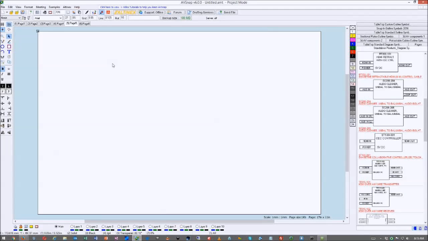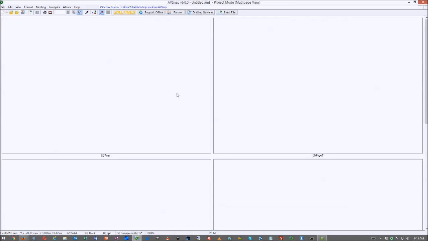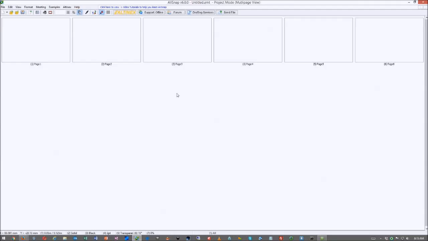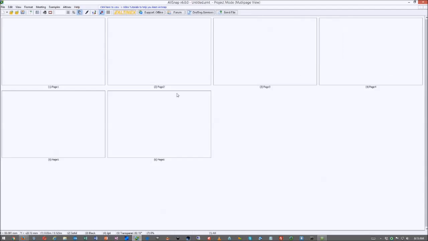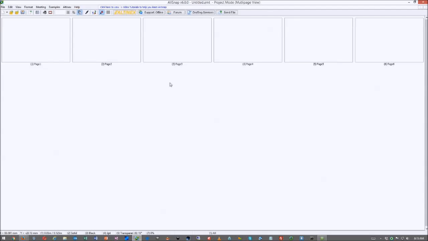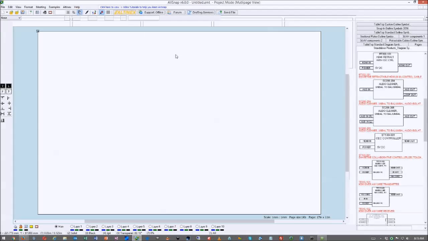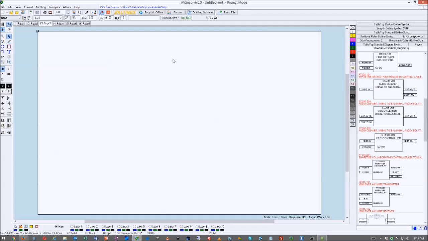So it allows you to quickly see the navigation and see where you are in the project, and you can zoom in or zoom out to those pages. So if you zoom in, you can have more pages. The AVSnap is designed to have as many pages as you want. We have some designs that have 200, 300 pages. And one person was using it to write a user guide, so it ended up to be like 230 pages. So whatever you need, it will accommodate.